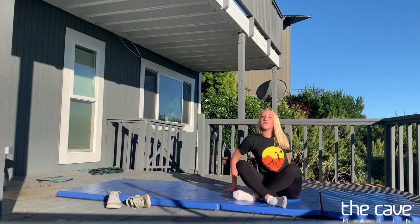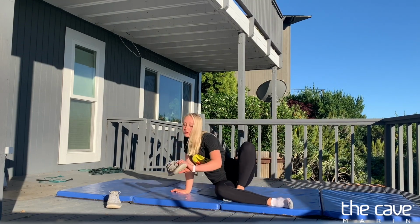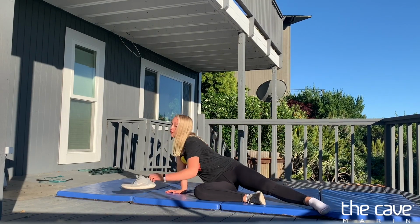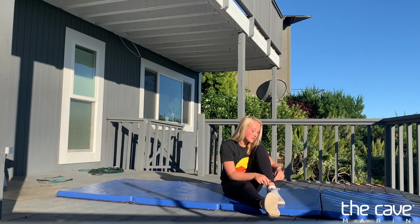All right, now, if you added weight on your downward dog kicks, you're gonna add weight again. So you're gonna put your shoes back on, put those ankle weights or whatever weight you used if you want weight. Again, if you don't want weight, you don't have to, but I like to add weight. I think it's a little bit more fun, but it's up to you.